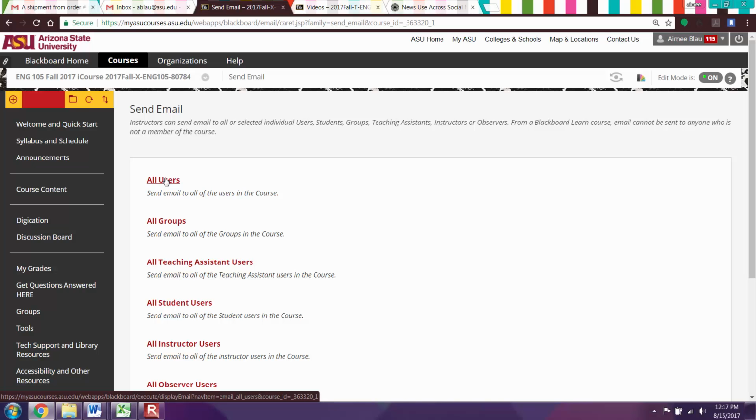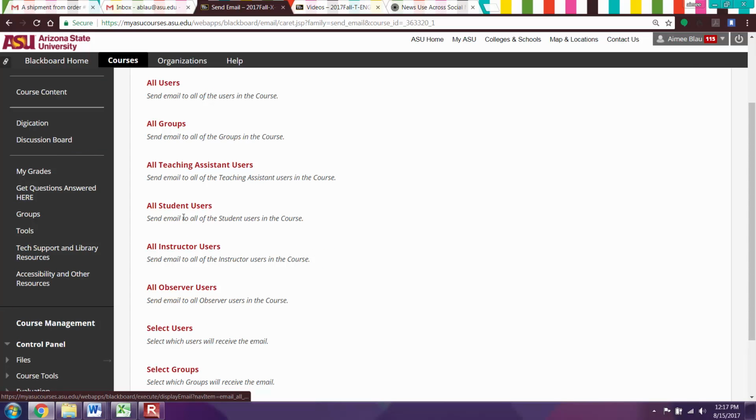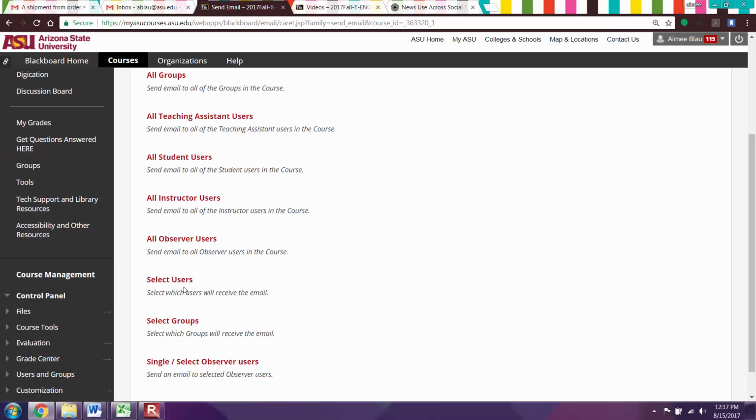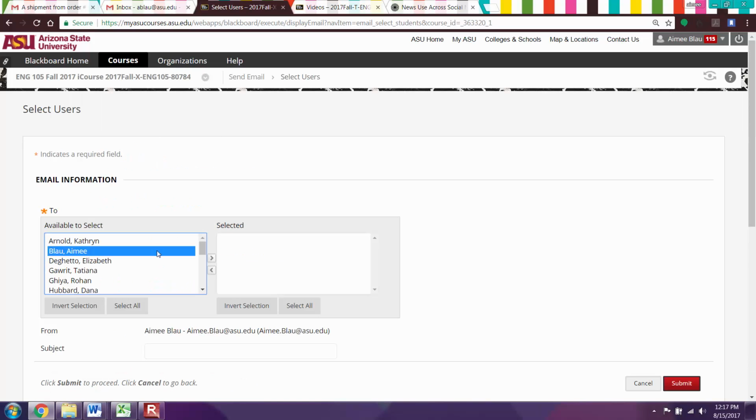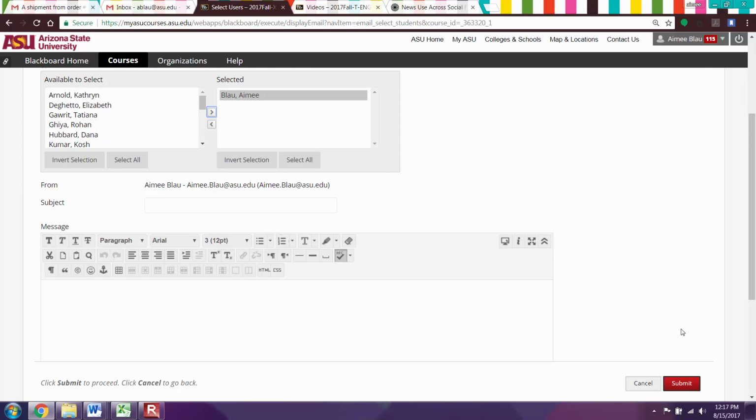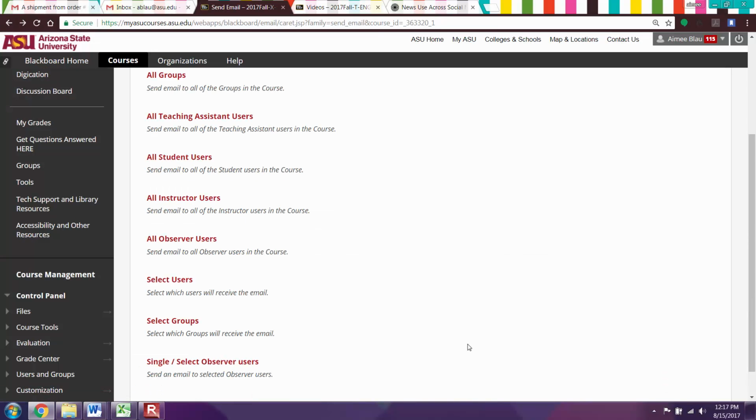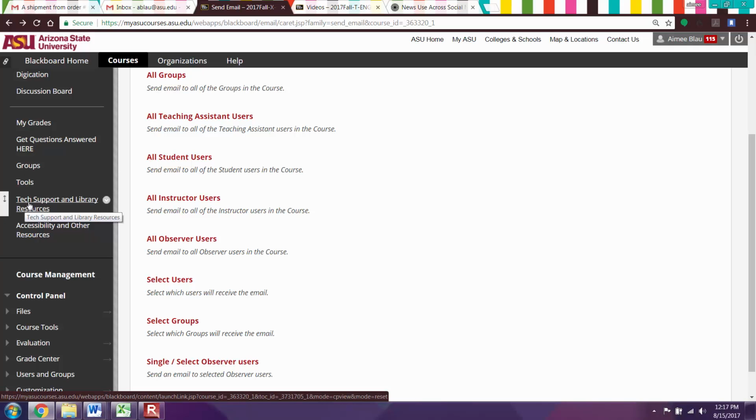Generally, other students do not love mass emails, but you can select students right here and select users, and you can select me, the teacher, and email me if you lose my email or can't remember how to get a hold of me, or if there's someone in the class that you would like to email, you can select the user there.